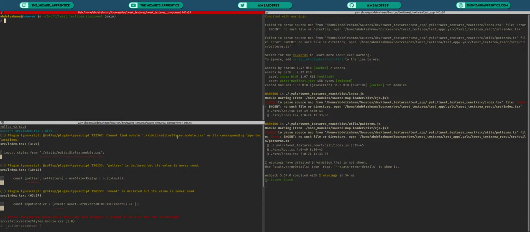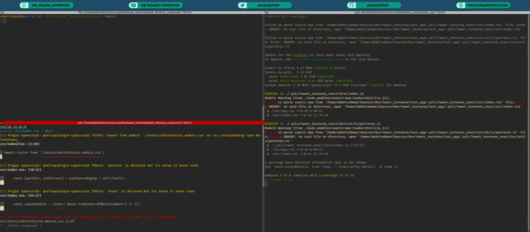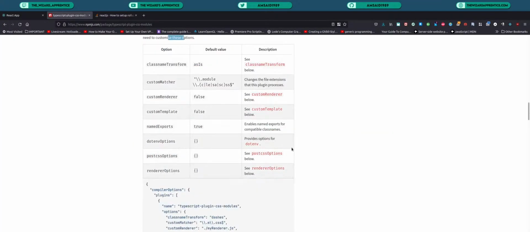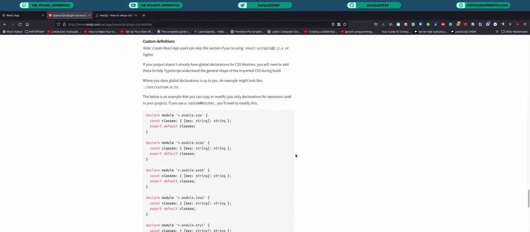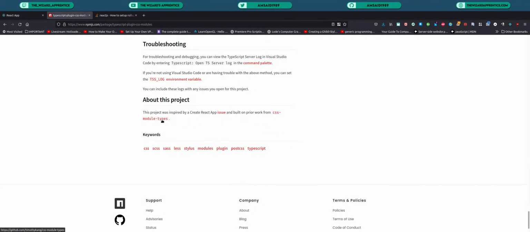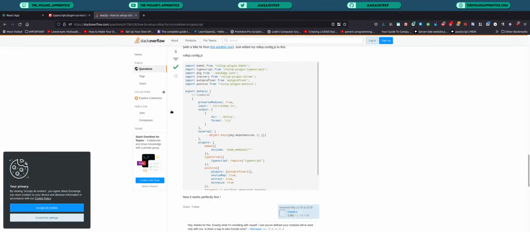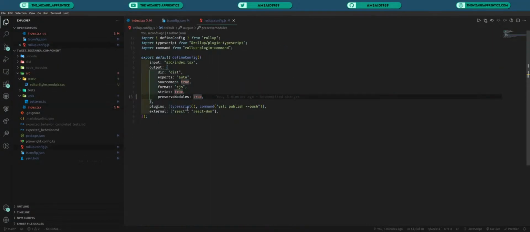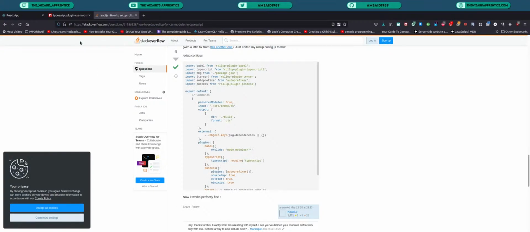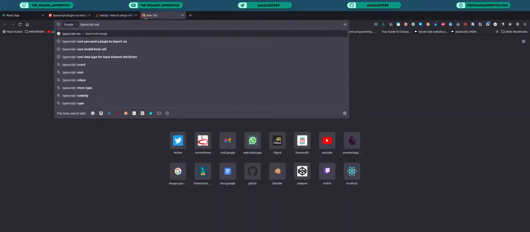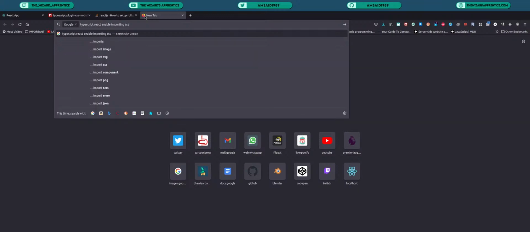Hold up, cannot find module with corresponding type declarations. Okay, I still have that one. TypeScript React enable importing CSS.